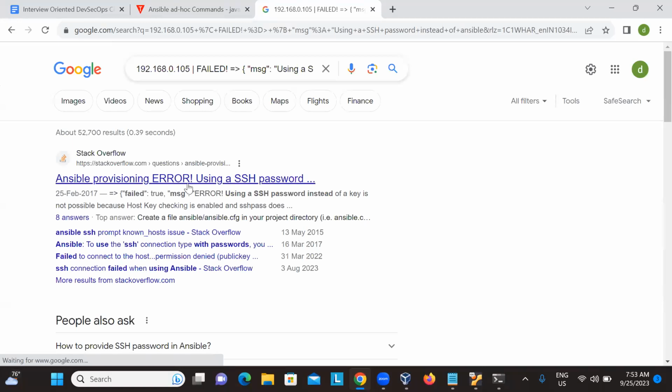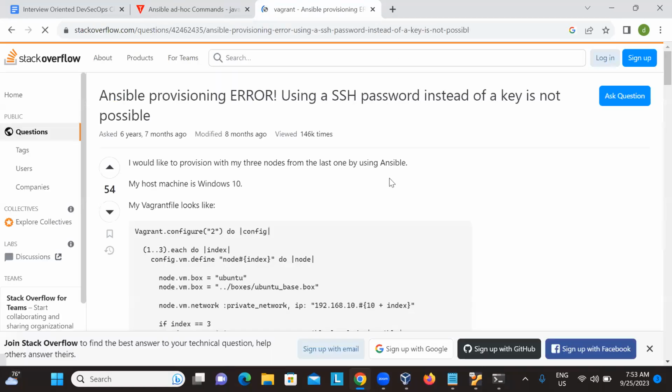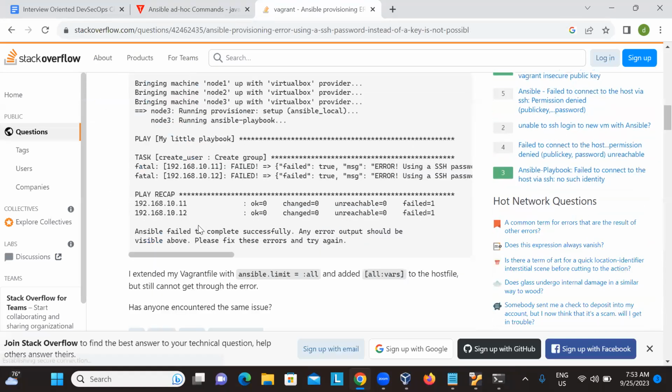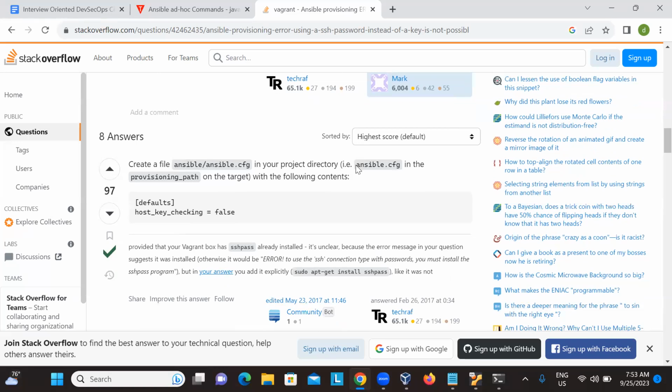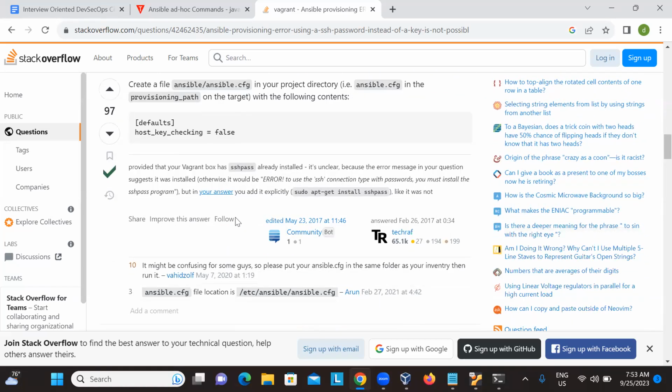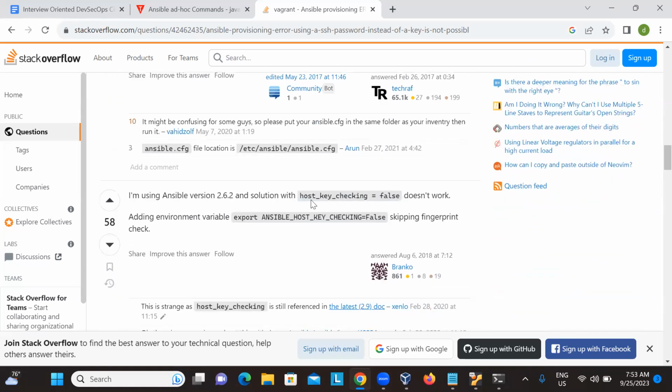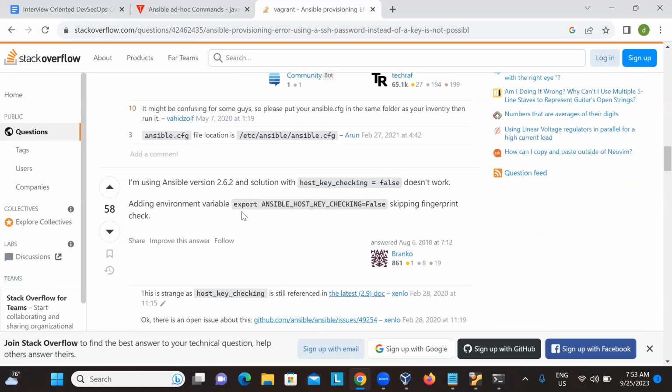Ansible. Yes, so this is a common issue. Okay, in this one, host key checking false. See, either you need to configure this or you have to fix it from the remote machines. Under the ansible.cfg file, they are asking us to set host key checking to false. We can do it this way, or else we can pass an argument. We can pass environment variables, this is also fine here.